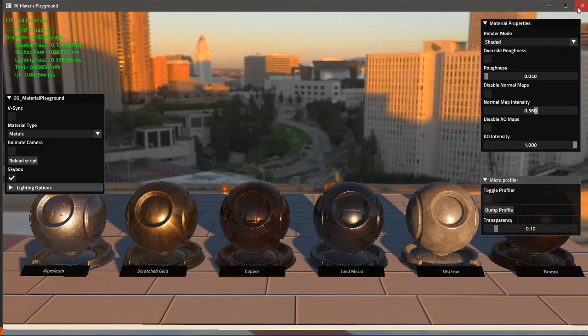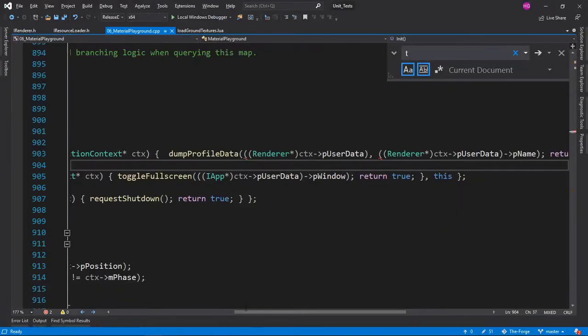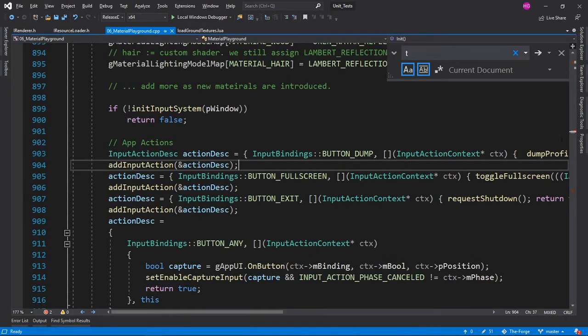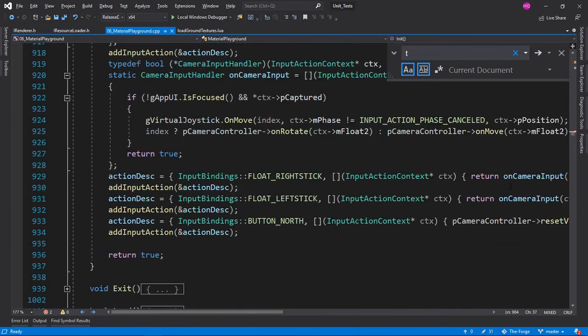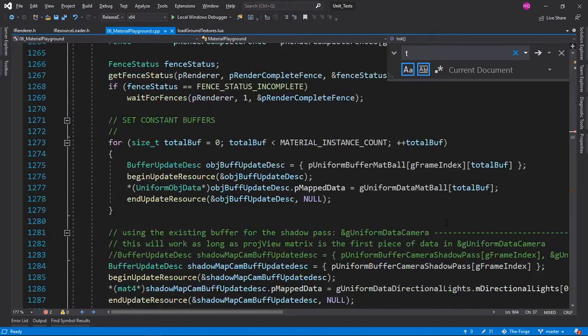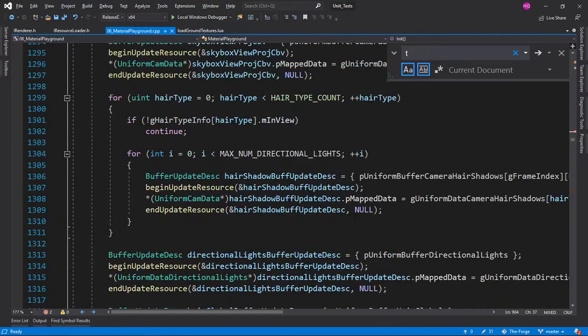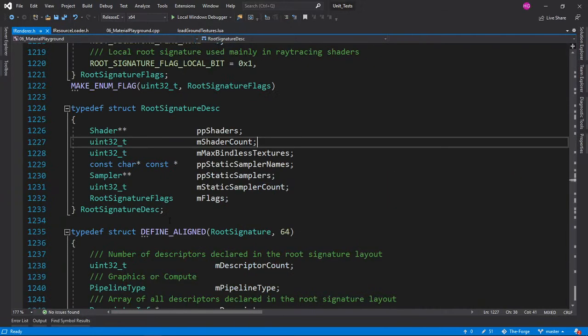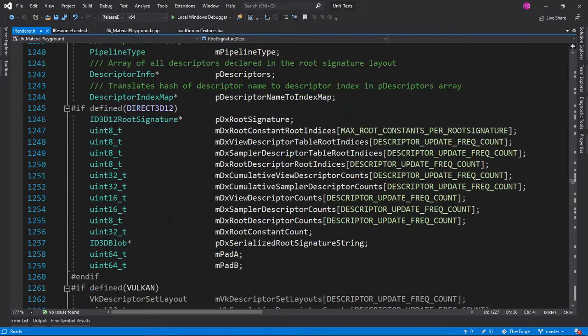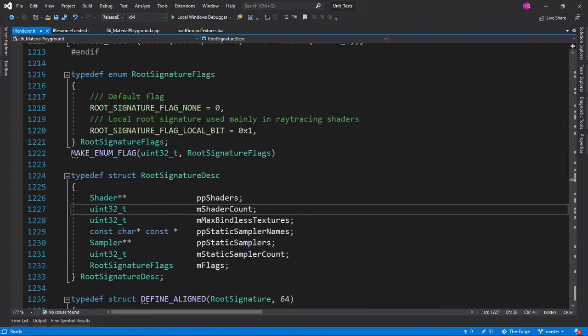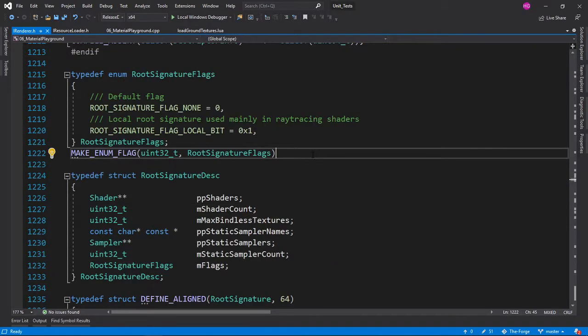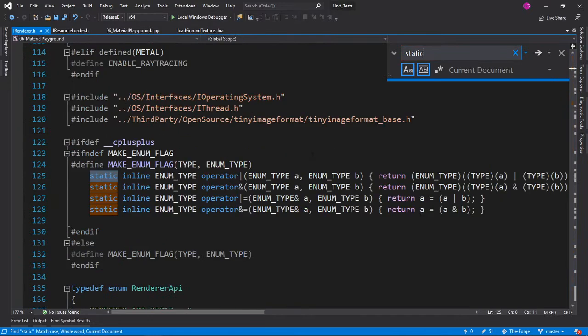Yeah, it builds. So, one thing that we noticed last time, yesterday, was that we had some static members and some static member functions in some of the structs in the IRenderer here. So let me see if I can search for static.